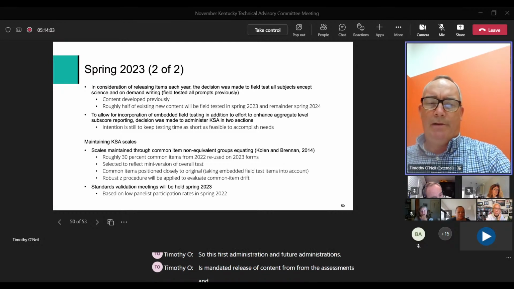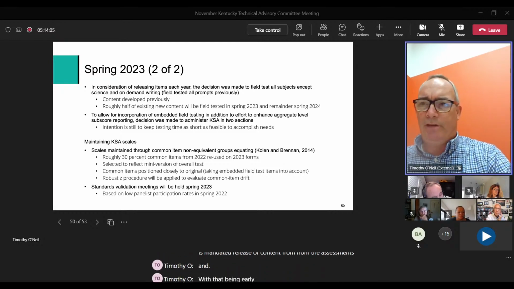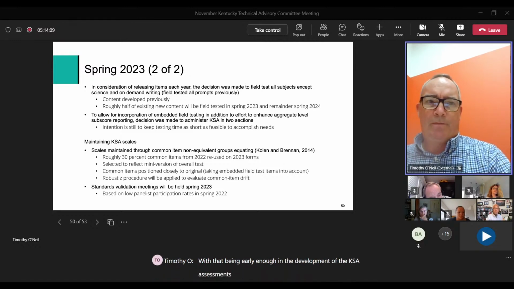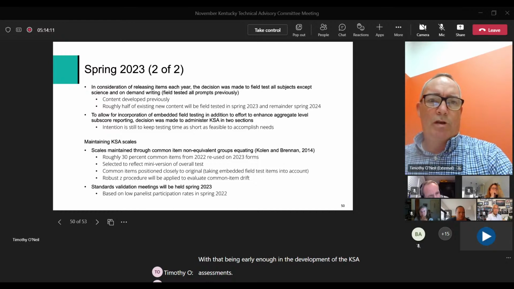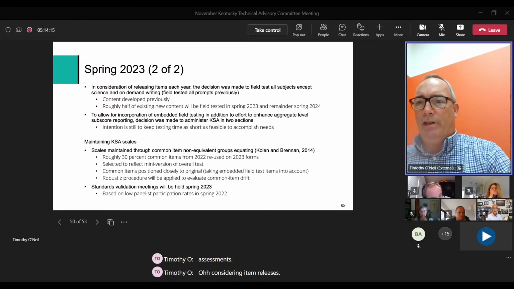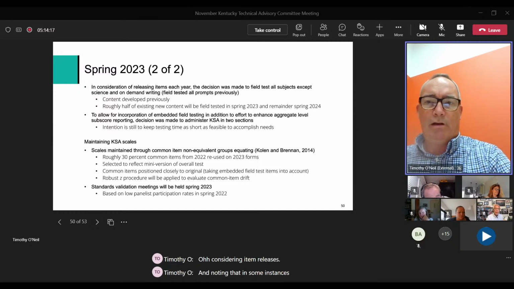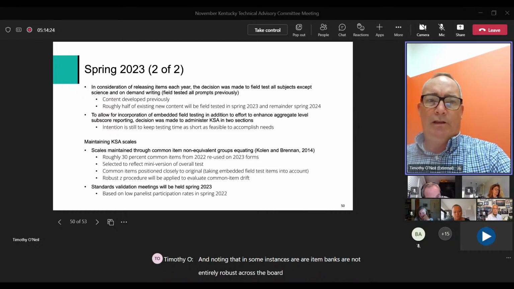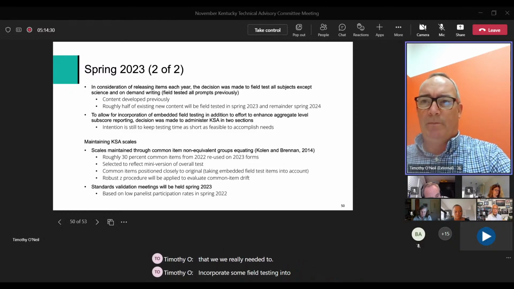And with it being early enough in the development of the KSA assessments, considering item releases and noting that in some instances our item banks are not entirely robust across the board, the decision was made that we really needed to incorporate some field testing into the mix.